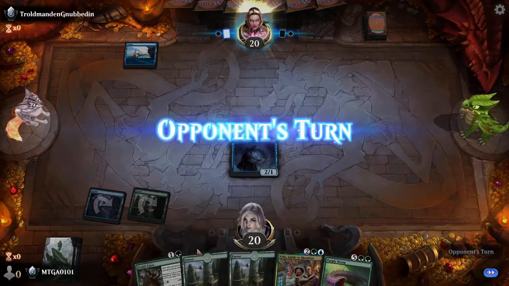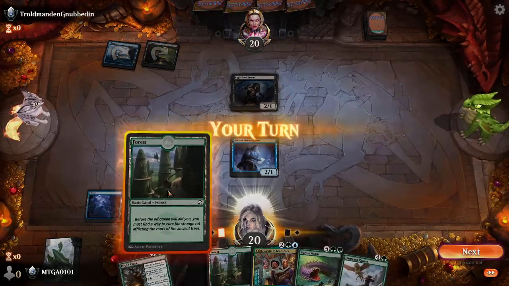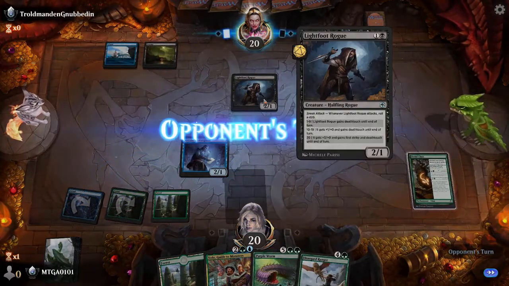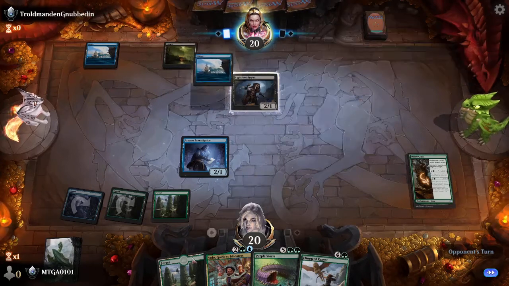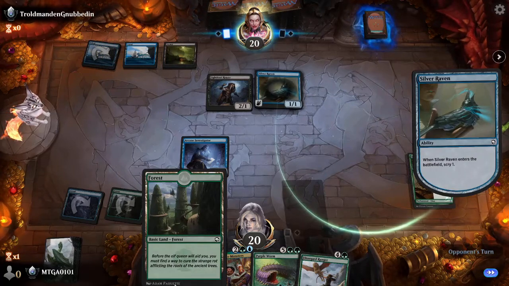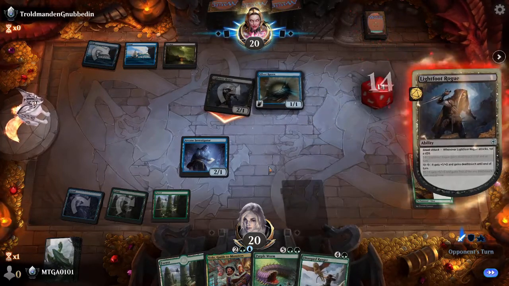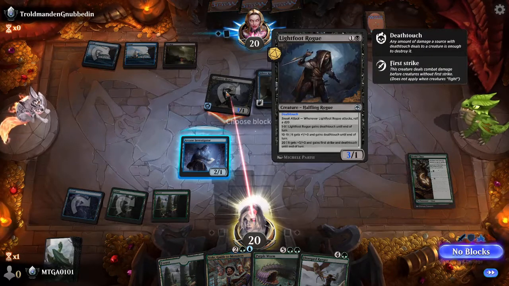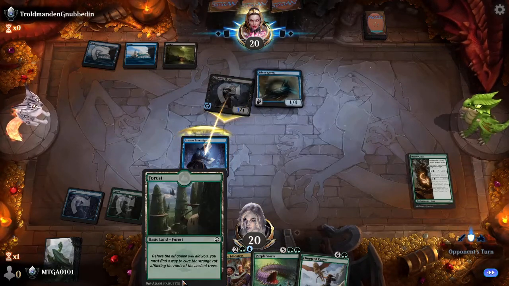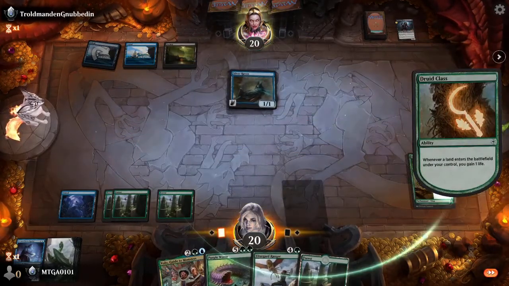But we're gonna play our 2-drop. We're probably gonna play the Druid class. We could have played it. Oh, it's a 2-1. Might as well get the Druid class out there, and hope that he doesn't roll for a first strike. That's the Scry guy. It's 1-4, and gets first strike, so we're gonna block. You got a combat trick, it's okay. Oh, I'm gaining a life.